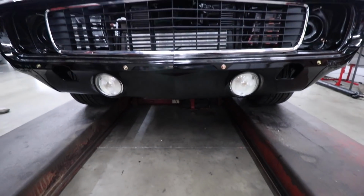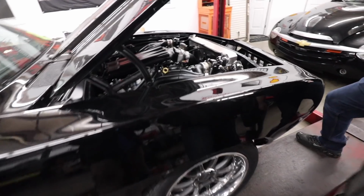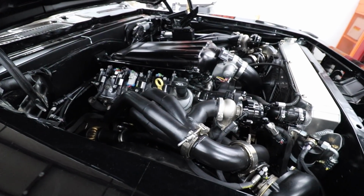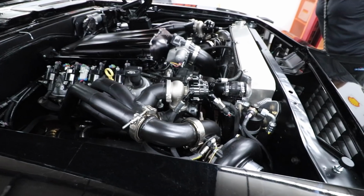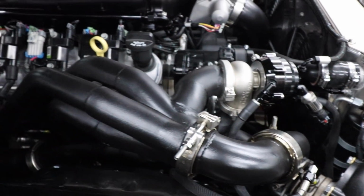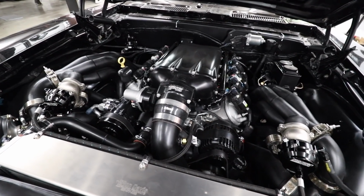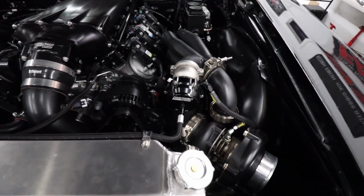This is a stock crate engine, LS3, with one of our cams in it. Full exhaust. The car's actually really quiet. It'll probably make 700-800. He doesn't even want that much. I tried to talk him into building the motor. We don't have to build that motor, but let's do something strong so when you come back in a few weeks and say I want 1,000 horsepower, we just turn the boost up. He wanted this to be daily. With turbos, you can have 1,500 horsepower and it drives normal.